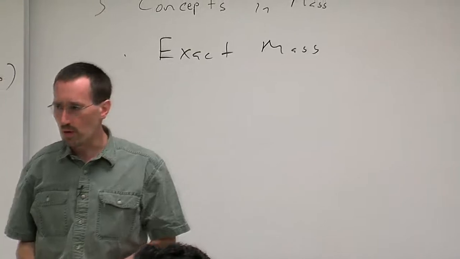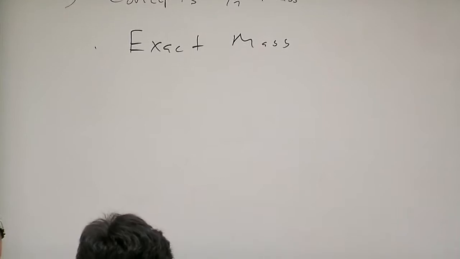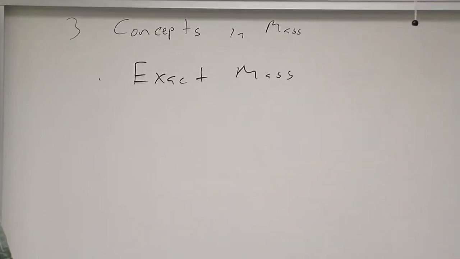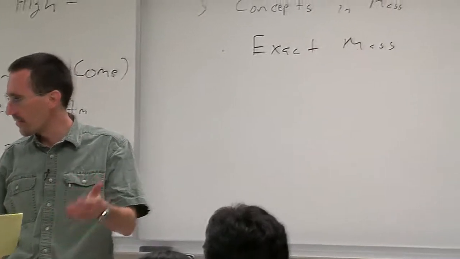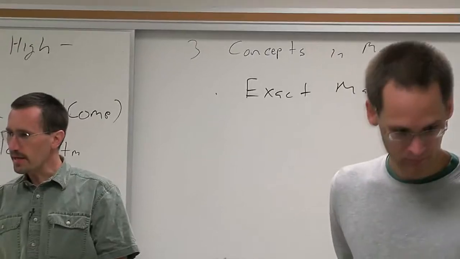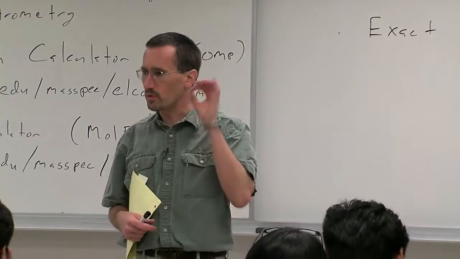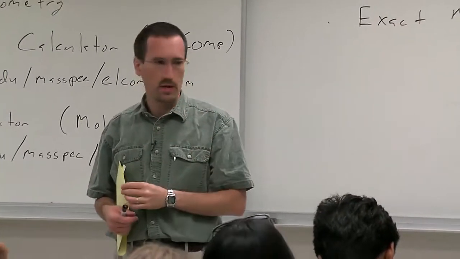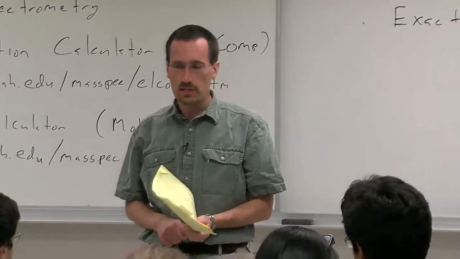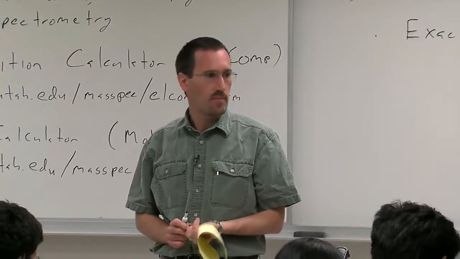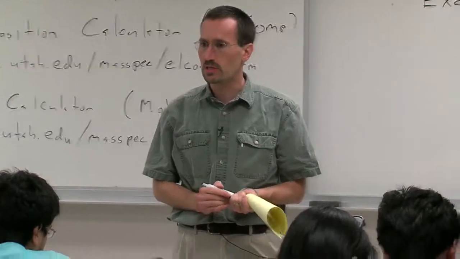Ever since you were taking high school chemistry, you got used to the molecular weights of compounds and calculating them based on the average mass. In other words, carbon has carbon-12 and carbon-13, so you have an average mass of carbon. But here, each ion is being separated individually. In other words, you're separating each ion from each ion, which means you're going isotopomer from isotopomer. And so we need to get used to thinking about what the masses are of the individual isotopes, and we'll explore some of the implications of that.